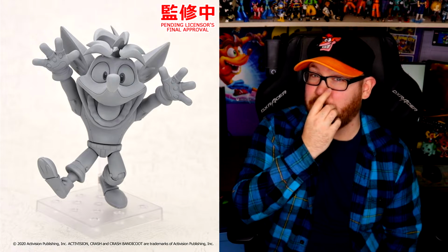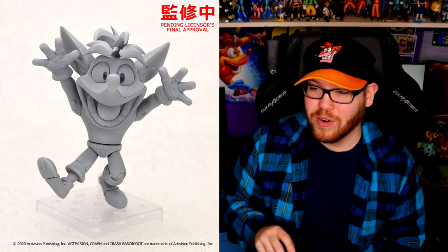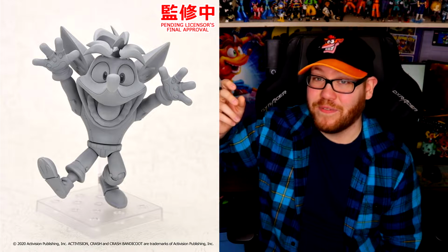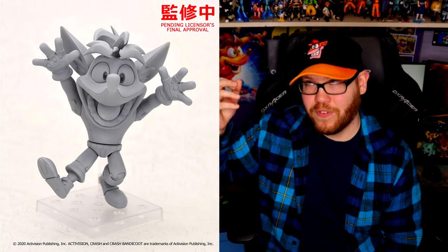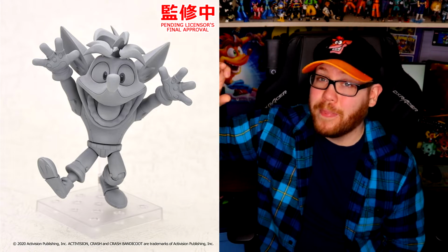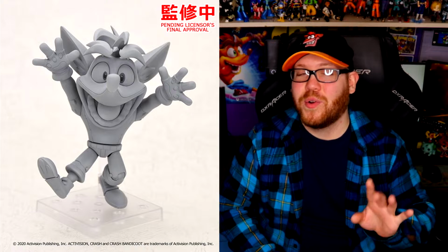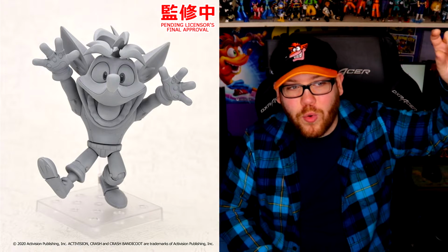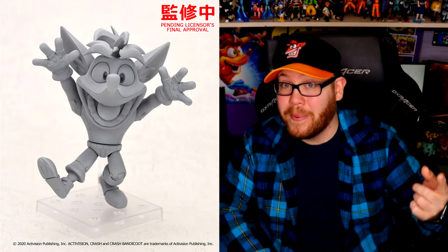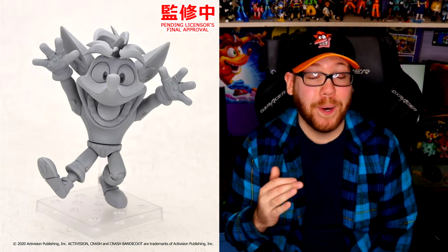And this one is gonna be a little bit of a stretch, but hear me out. With the Mario Nendoroids, they had suspended stands for the blocks. Whatever. Point is, they can have the blocks floating above them, so it looks like he's jumping to get them. It'd be nice to have Crash be able to have one crate on top and then a bouncing crate on the bottom, be able to jump and get those. I highly doubt that's gonna happen, but it'd be nice.